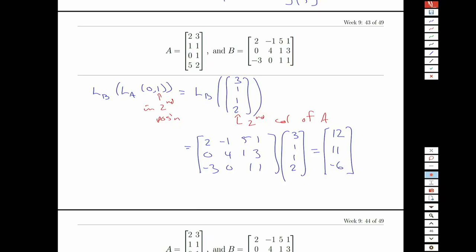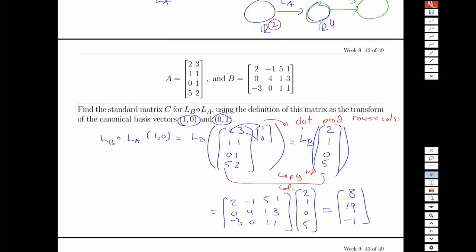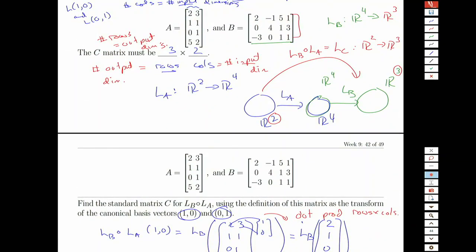Is matrix multiplication commutative? Oh, thank you, that's a more clear statement of it. Is this matrix multiplication commutative? It cannot be, in general, because the only order that makes sense here is B following A. If we tried it the other way, if we tried to do LB first, we'd be starting off with 4 dimensions. LB gives us 3 dimensions back, and then I try to apply LA there, that doesn't work because it has to have a two-dimensional input. So, generally speaking, we cannot reverse the order because the dimensions don't work out. There are sometimes special cases, but rare. In general, you can't swap the order.